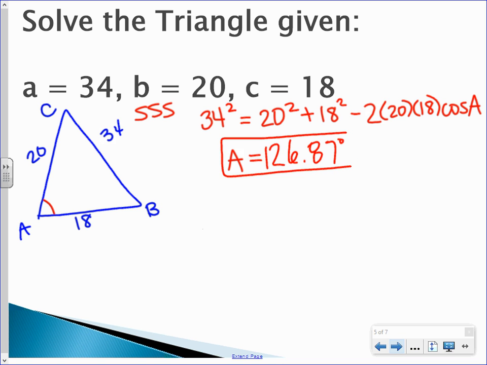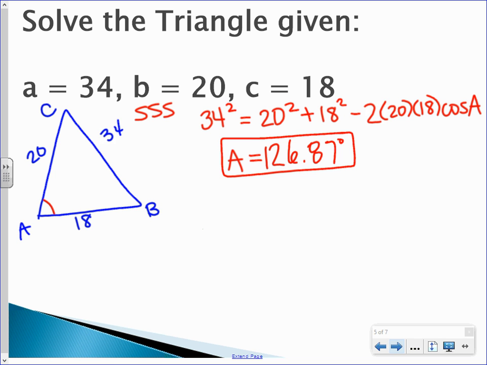Okay, the biggest challenge with the law of cosines is your order of operations. You will know your order of operations. Just please be careful when you're using your calculator. Okay, so now we have found the obtuse angle. There is one, we found it. So now switching to the law of sines, no big deal. We're not going to have any issues.